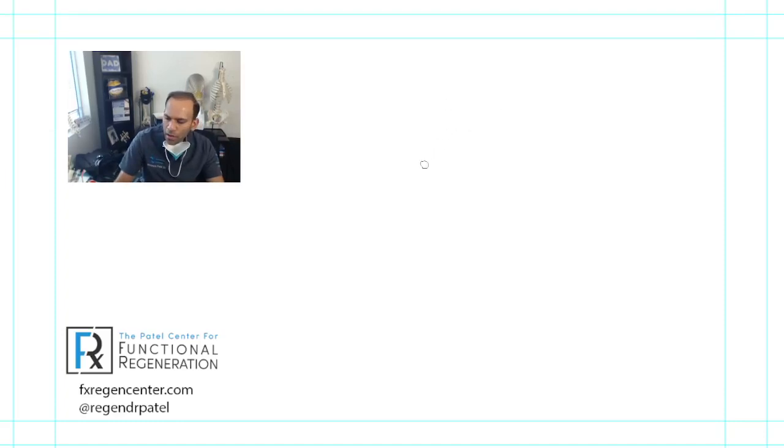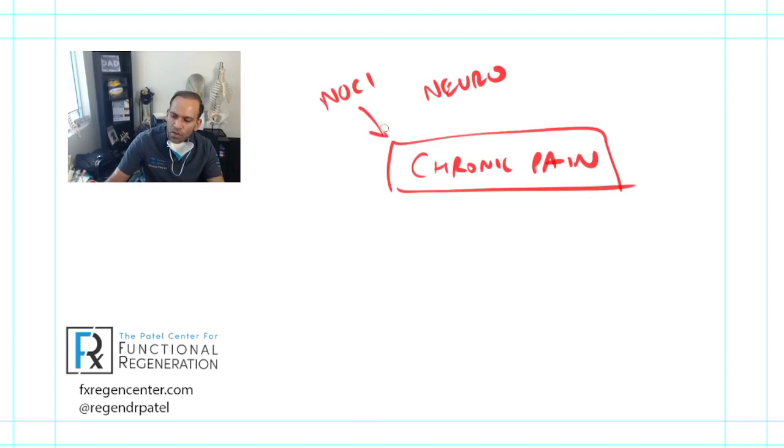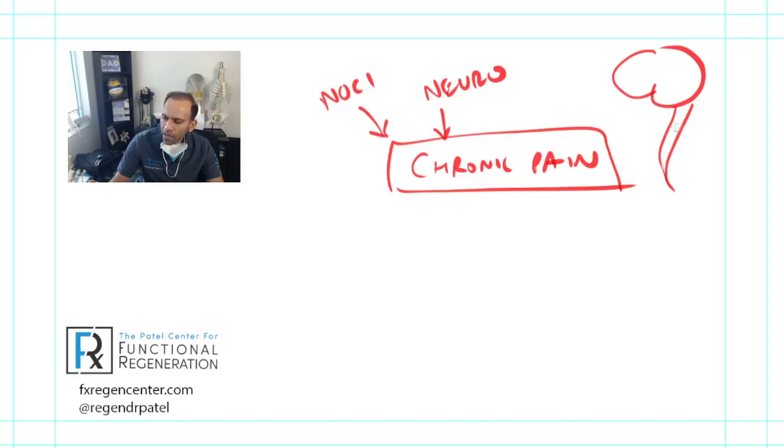So when you have chronic pain occurring, right? You may have had some nociceptive pain or neuropathic pain that started this in one way, shape, or form. But now chronic pain has become its own animal. It's become its own beast, so to speak. Because what happens is, if you have your brain, this is my little brain here and spinal cord, and you have little nerves going to your arm, let's say, right? Yes, that's right. You have a cartoon arm here, cartoon hand.